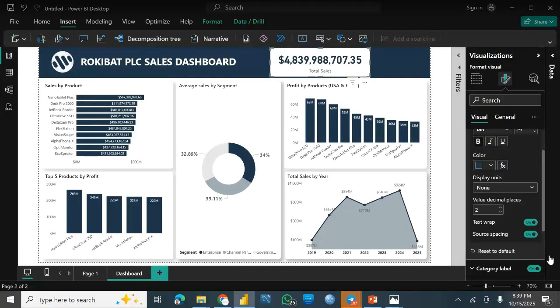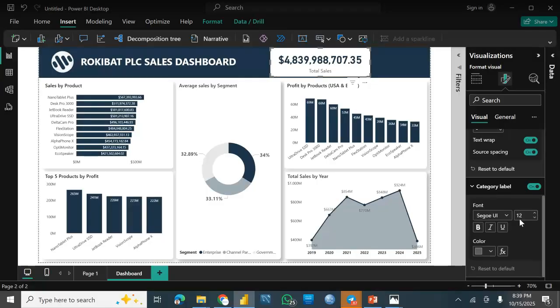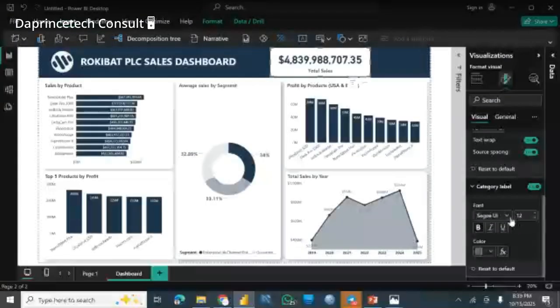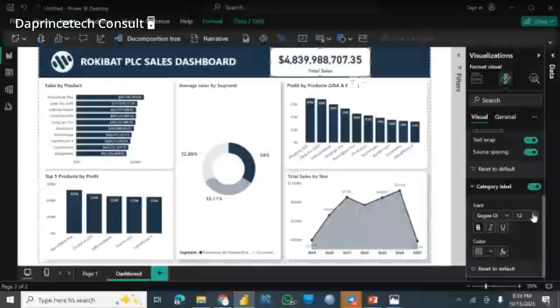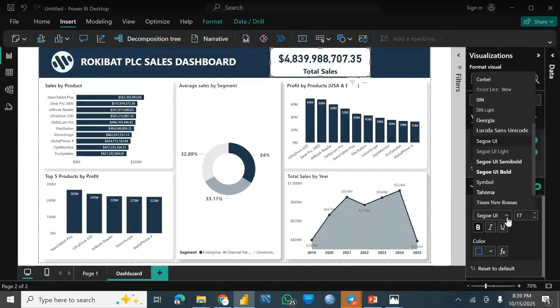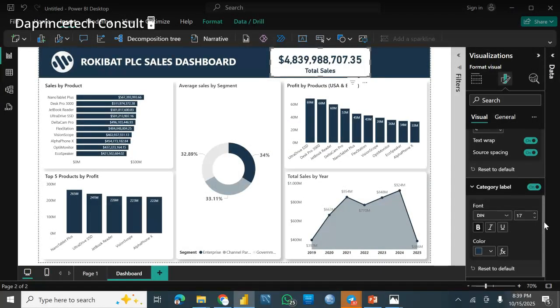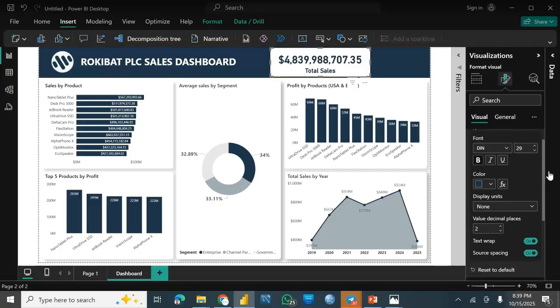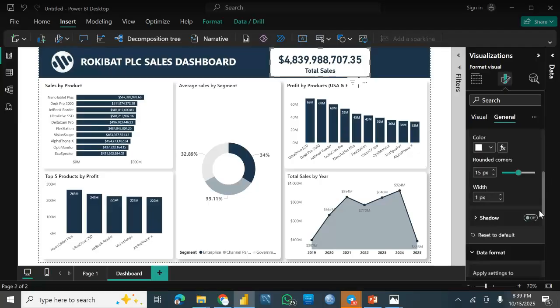So now, category label, which is the second label. That total sales is a category label. So if I bold it, good, total sales, bold it. What can I use? Let me increase it and see, 17. Total sales 17, bold. Yep. Good. Let's go out to general and see where we're having our effects.